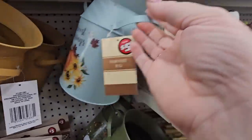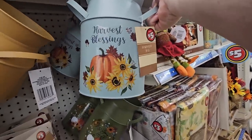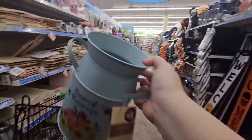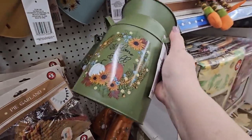And then there's a blue one with a pumpkin. I like that one. It says harvest blessings. That's really nice. I like that. I might have to get that one. Put that in the cart. Oh, but wait, they have a green one. Look at that.